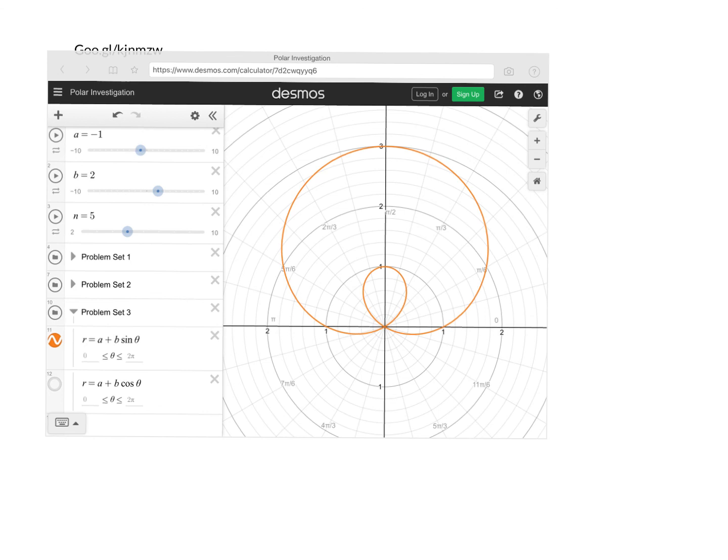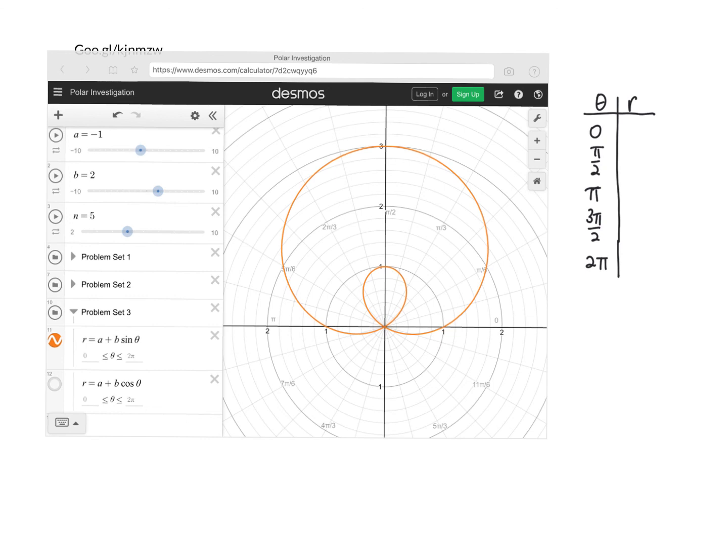And if I want to set up a table of values, the table of values that we set up actually looks a little bit different than in XY. In XY, we plug in X to get Y. We're going to do it a little bit differently here. We're going to plug in theta to get our R value. The easiest way to do that is to pick quadrantal angles on the unit circle. So we're going to look at 0, pi over 2, pi, 3 pi over 2 just so you can see what happens, and then 2 pi, and we're going to fill this in.